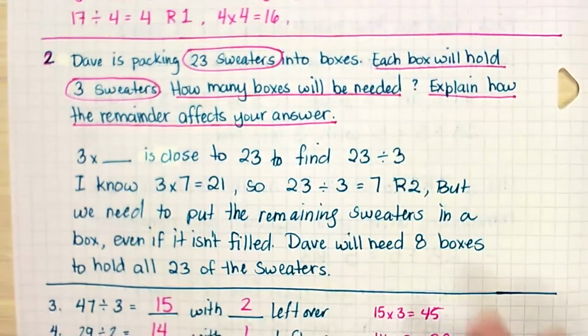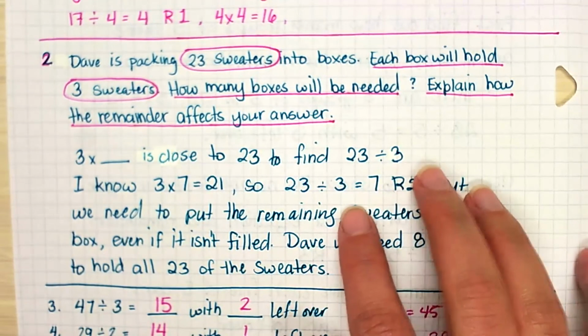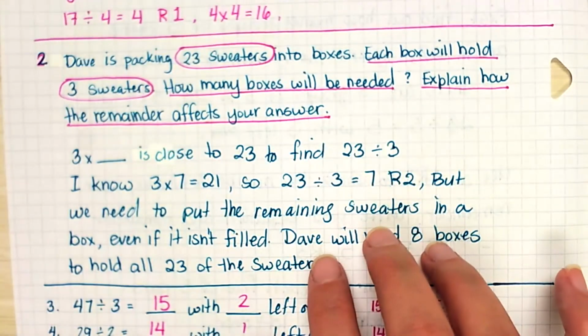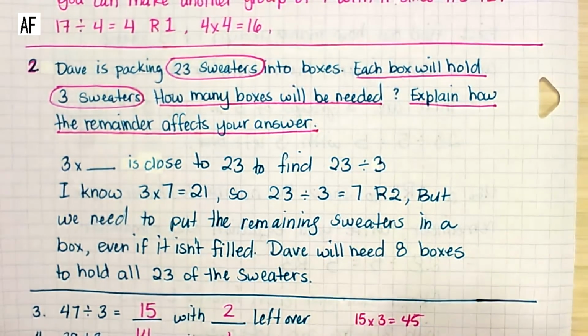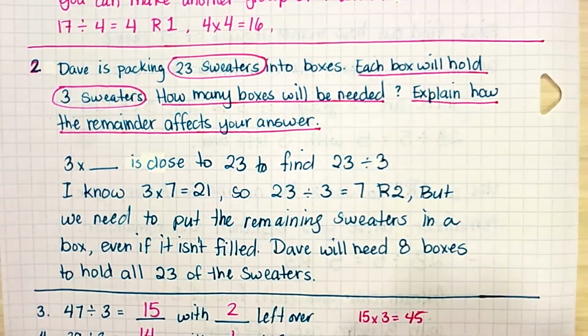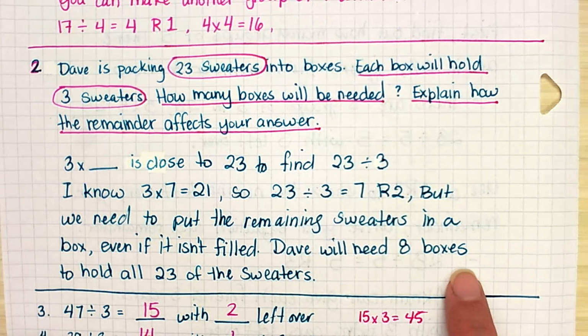If there's a question similar to this one where it's telling you that you need all of those parts sorted, or how many pages will you need to put all of the cards, even if they don't fill up the whole page, or how many boxes do you need to put all of the sweaters, even though that last box is not filled, remember that remainder is going to add 1 more to your answer.